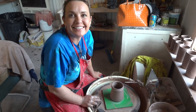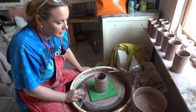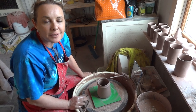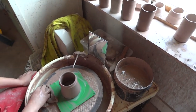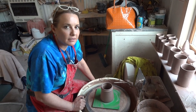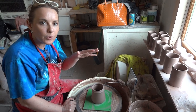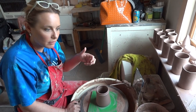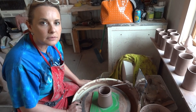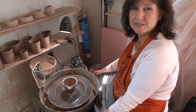Hi Simon, I'm Heidi from Reston, Virginia. It really brought me to the next level — I'm much more efficient now, I waste less clay, I'm much thinner, and I center the right way now. I highly recommend it for anybody who wants to come and see him. Hey, well done! You were throwing to a gauge latterly — how did you find that? Fantastic! I was intimidated at first when you put it on, but afterwards I realized it gave me a focal point and actually made my throwing much easier — it gave me a goal and a destination. Fantastic! Well done, keep practicing!